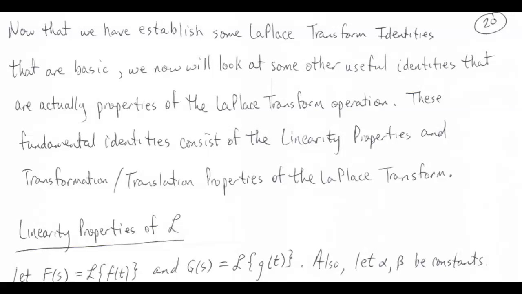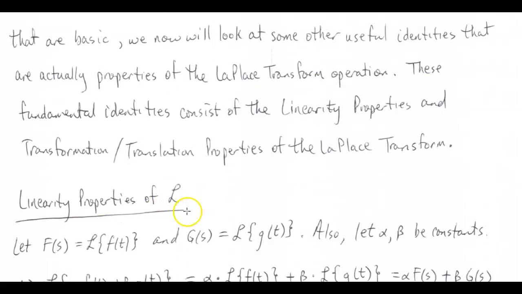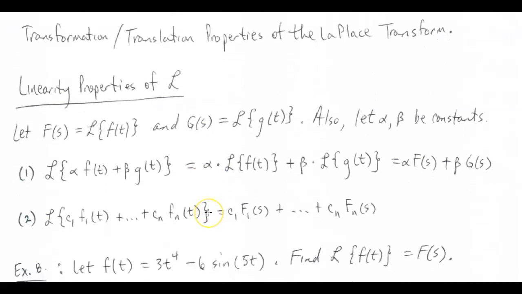So now that we've actually established some Laplace transform identities in the part 2 video, we're actually going to use that along with some of these helpful hints and properties as a tool for whenever we actually have to take the Laplace transform of an ordinary differential equation. So we're still trying to build up to that. So let's first go over our linearity properties.